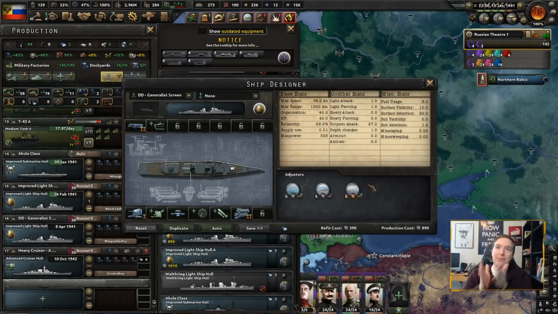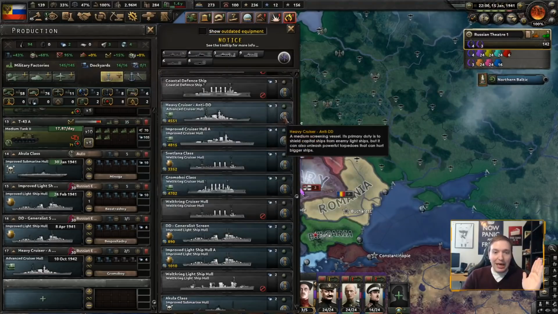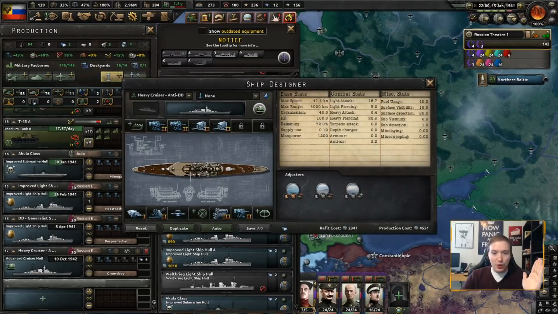If you are, let's say, a capital ship and you have light attack, you start hitting the screening ships, but only heavy attack is able to reach those capital ships. Torpedoes can also take out capital ships, but so long as there are destroyers screening for them, they can't be hit by those. So the goal I'm going for is to produce a lot of destroyers to fill that screen so that I can't get hit by torpedoes, and then fill them with torpedoes themselves to go in collaboration with my anti-destroyer heavy cruiser.